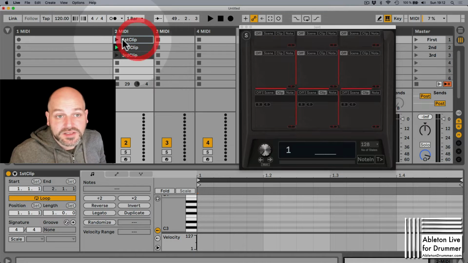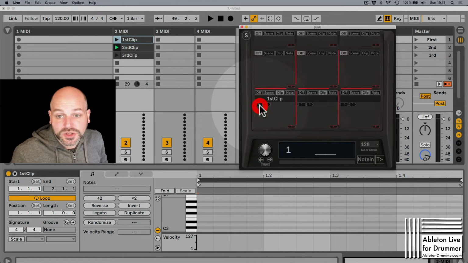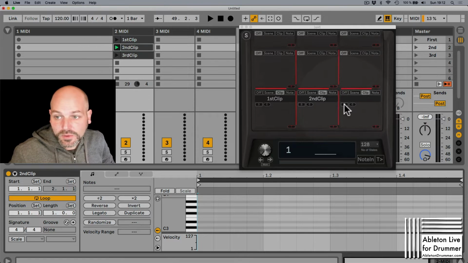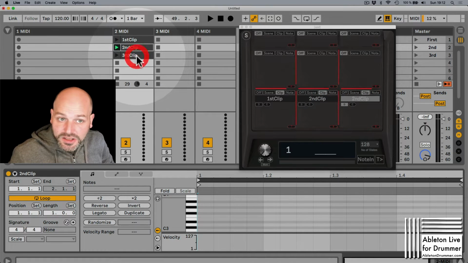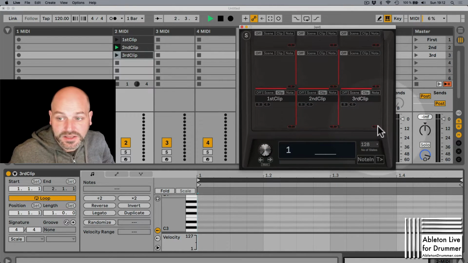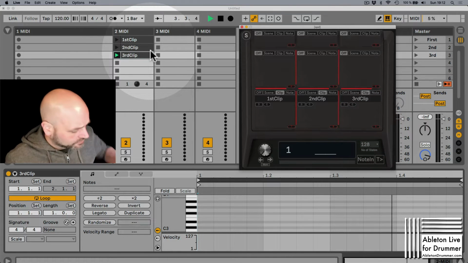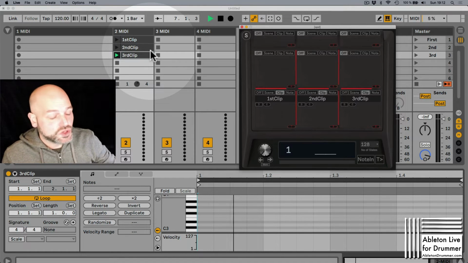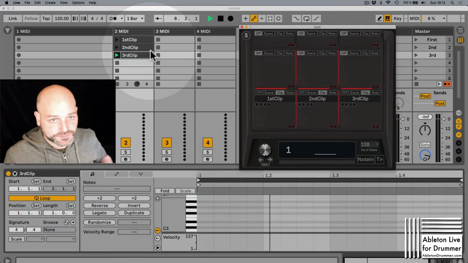So the same works here. I select the clip I want to map to this pad, press detect, or I can press detect first and then select the clip I want to use, and do this with the third one here as well. And now I can monitor this. Yeah, it's all being triggered, starting on the next one, and with the pads as well. So this is how setting up clips to a pad works.